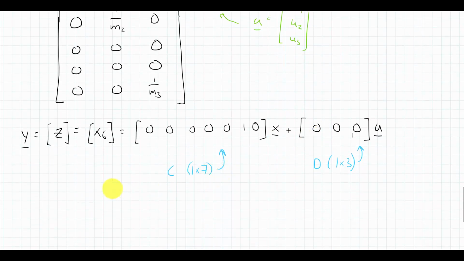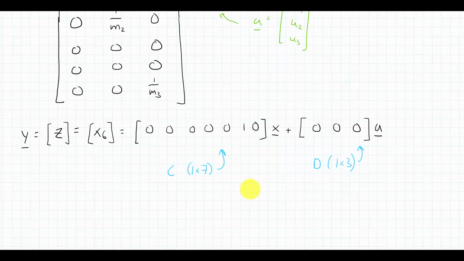Then my observation equation, or my output equation y. We were told in the problem that we have one output that we were tracking, the displacement z, and that is all. So a single output. In state variable form, that was just simply x6. So now I have to complete my C matrix and D matrix, because I know that y, or vector y, is Cx plus Du. I know that the C matrix is the number of observables by the number of states, so 1 by 7, 1 observable. And D is going to be a matrix that's the number of observables by the number of inputs, 1 observable by 3 inputs.